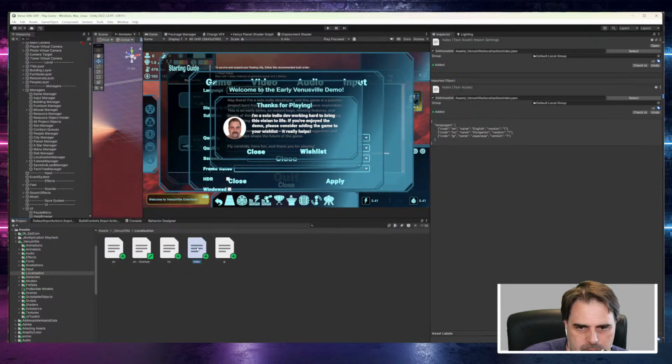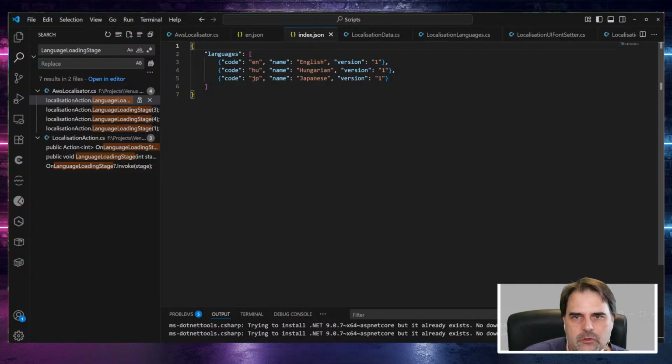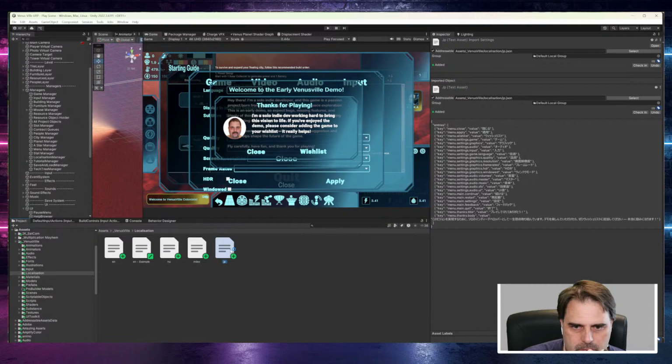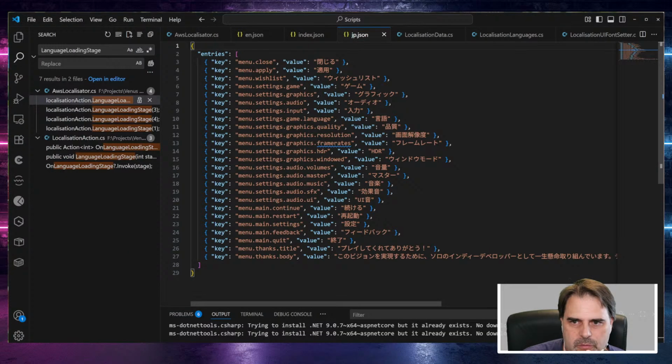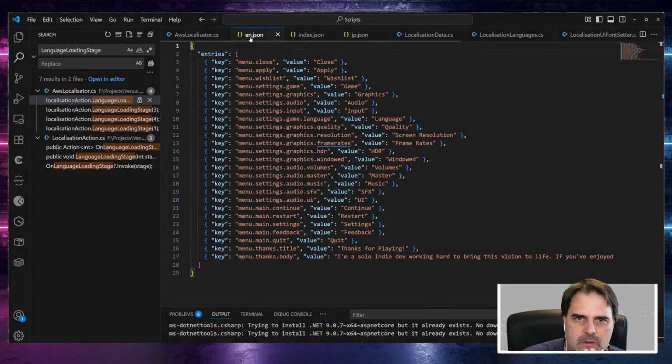And that's the index file which loads first and tells what other ones are available. And then this is, for example, the Japanese one. It's the same as the English one, just with different text in it. And then that one stores the available files.